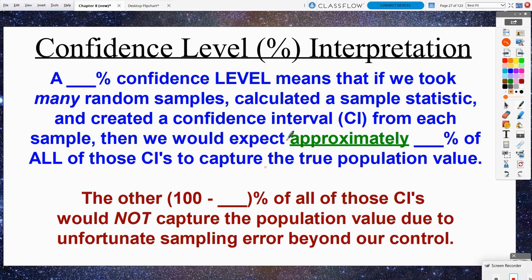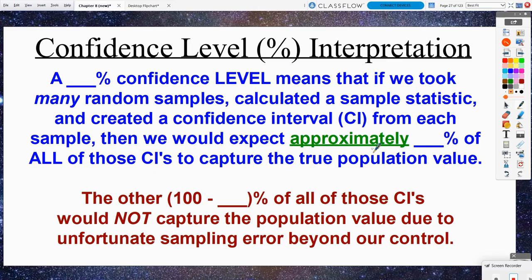So the confidence level interpretation says whatever percent you're saying the confidence level is, whether it's 90%, 95%, 99%, that percent confidence level means that if we took many random samples, calculated a sample statistic, a point estimate, and created a confidence interval from each of those samples, then we would expect approximately that percentage of all of those confidence intervals to capture the true population value.